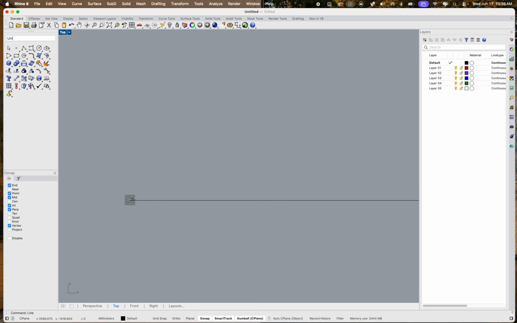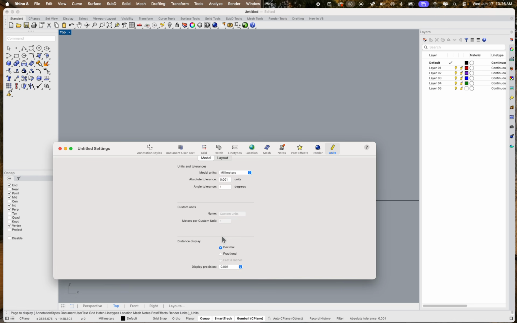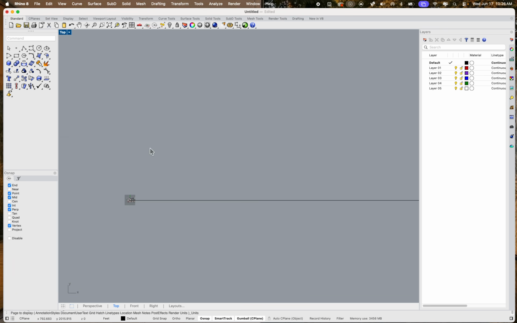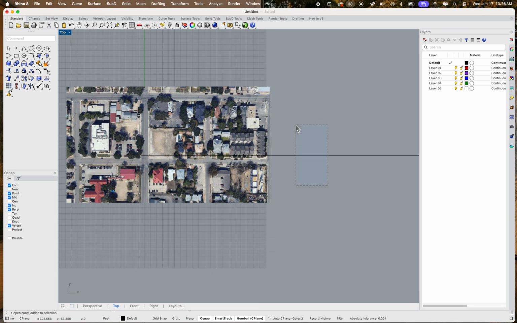So I may want to change my units because I forgot. By default, it puts it in millimeters. So let's switch it to feet and apply. In our case, the line should still be 40 feet. If I typed in length, in fact, at the very bottom, it'll tell me how many feet it is. Holy moly! It looks like it actually changed the scale of the line. So again, this is why I wanted to show you that you do have to verify some things.